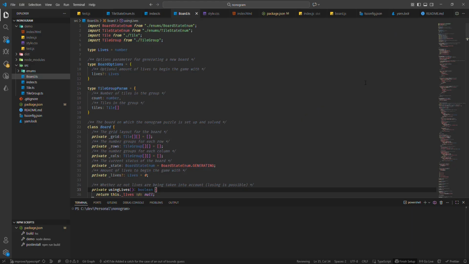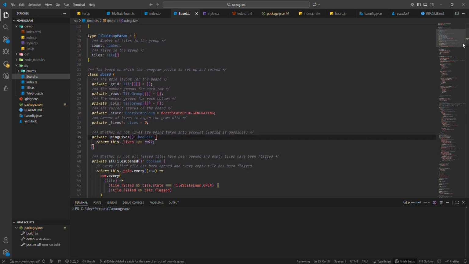Okay, so I'm going to show you a project I did a while back in my free time. It's just a nonogram puzzle maker. If you've ever seen what's called Pic-a-Pix, sometimes it's called nonograms, it's just a grid of colored squares that you have to figure out how they're filled in. There's numbers on the sides to tell you how to fill in the puzzle, and you just have to figure it out as you go.